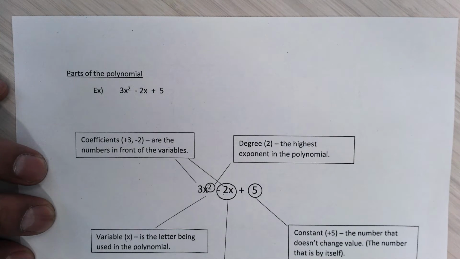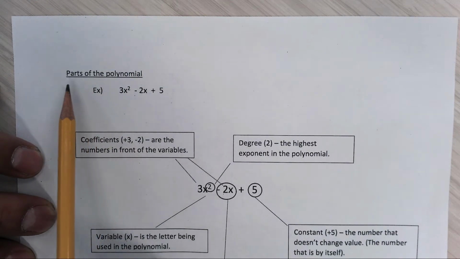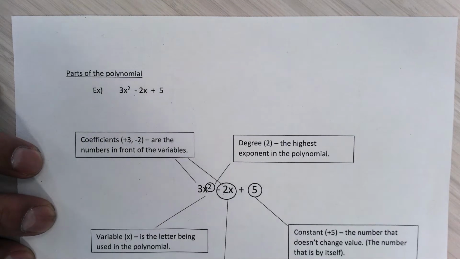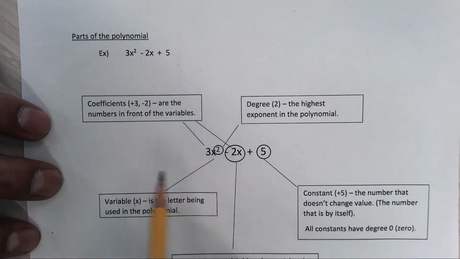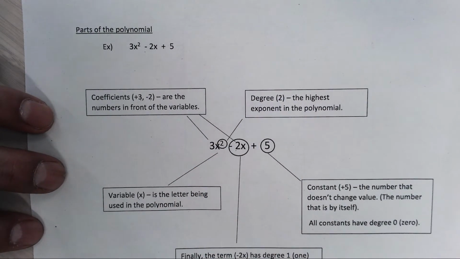This is part 2 of 5.1, which is technically called modeling polynomials, but there's a whole bunch of things other than modeling polynomials. So this is part 2. In this part, I'm going to be talking about the parts of a polynomial, and also talk about degrees of polynomials. So bear with me for a bit. This is again the same notes that I've given you before, but this time we're actually going to point this out. And hopefully at the end of this video, I'm going to do some examples of a chart where it labels the parts of a polynomial, okay?